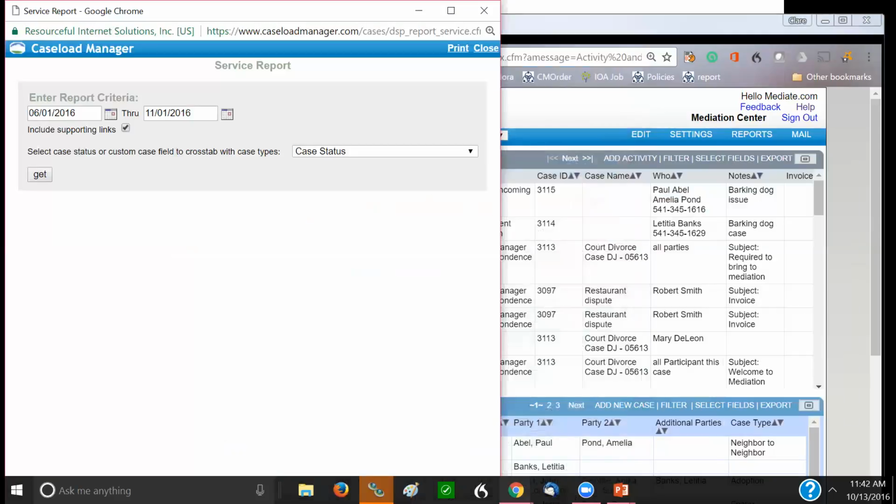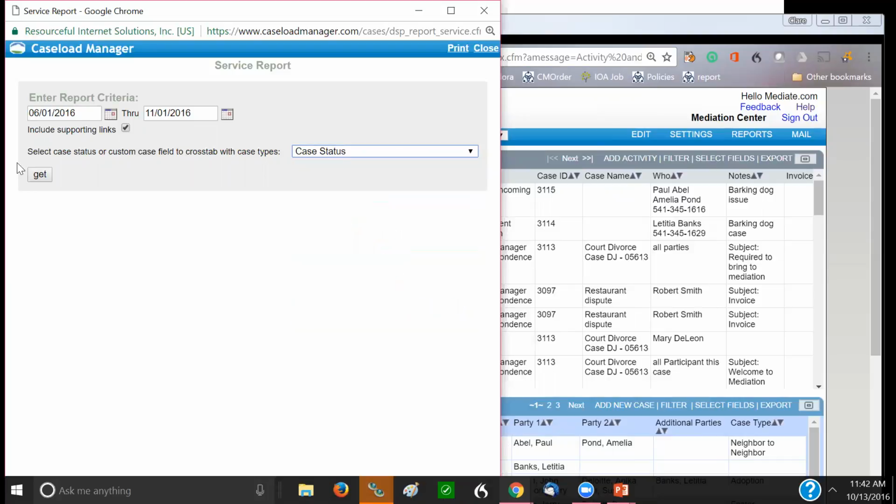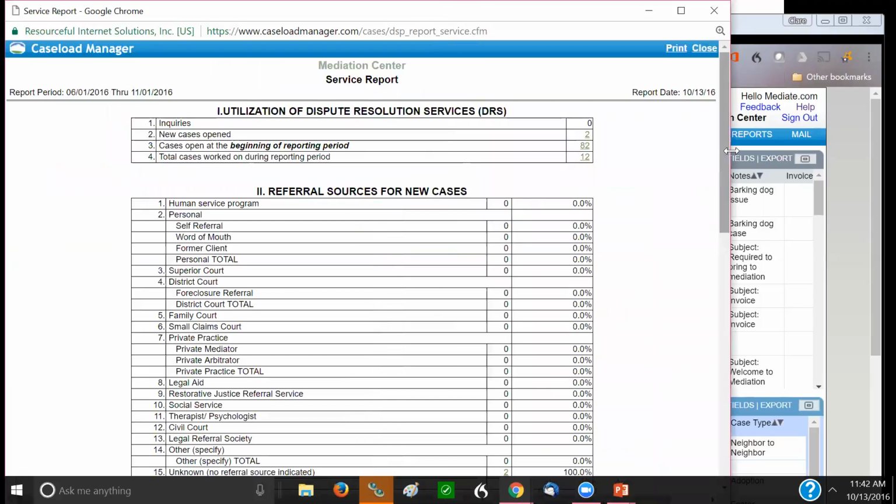I want to show you one more, mainly because this is the big one that community mediation centers use. So it's the service report, and most often I see people need to break that down by case status. But again, if there are any other fields that you have put in there, then you can use that to generate your report instead. So I'll click Get. So what we're looking at right now, again, you might need to tweak this a little bit for your office, but this seems to be what's useful for most mediation centers.